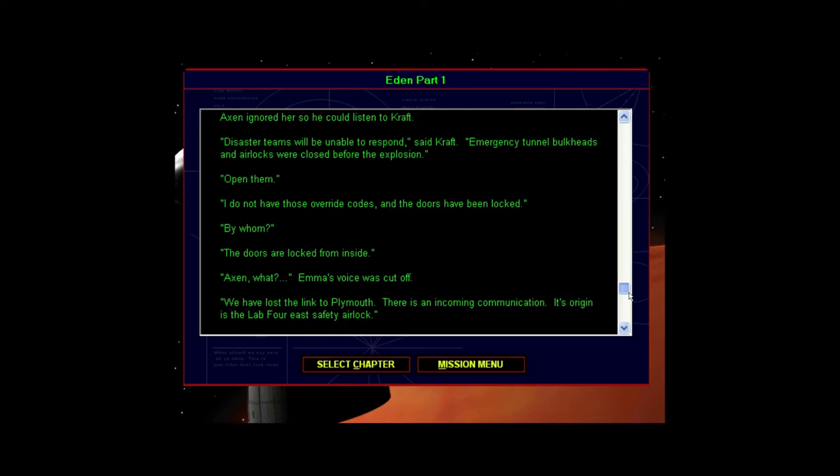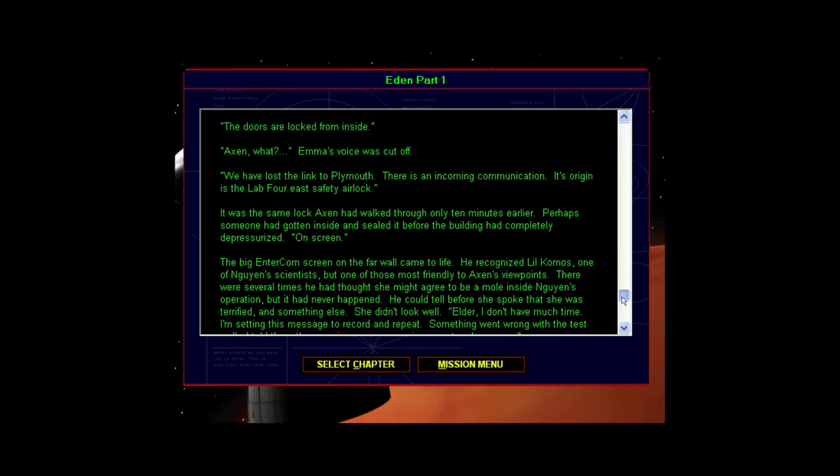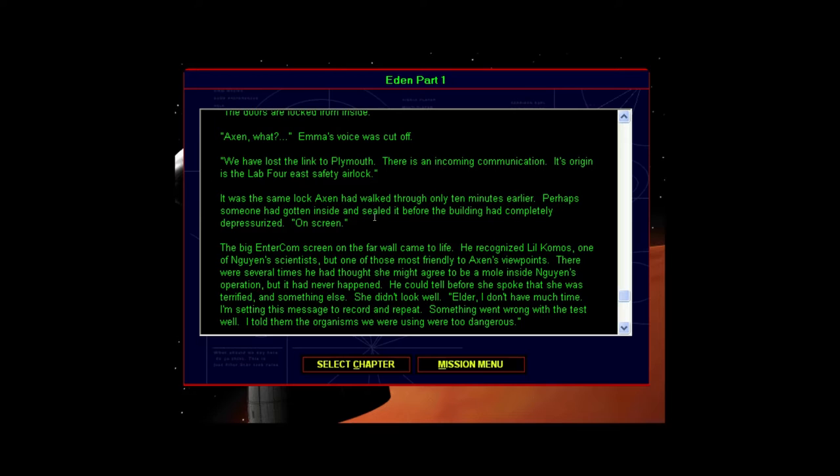Disaster teams have been unable to respond, said Kraft. Emergency tunnel bulkheads and airlocks were closed before the explosion. Open them. I do not have those override codes, and the doors have been locked. By whom? The doors are locked from inside. Axon, what? Emma's voice was cut off. We have lost the link to Plymouth. There is an incoming communication. Its origin is in the Lab 4 East safety airlock. It was the same lock Axon had walked through only ten minutes earlier. Perhaps someone had gotten inside and sealed it before the building had completely depressurized.